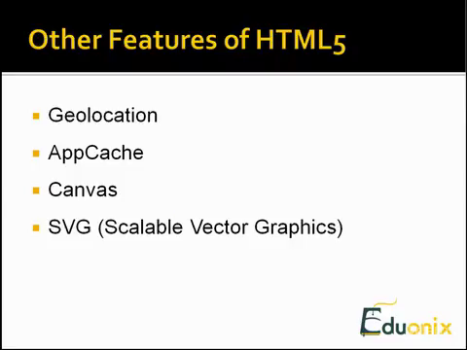So here we have some other features of HTML5, which I'm not really going to get into because we're not going to be using them. Geolocation basically allows us to grab a user's position through GPS or Wi-Fi or some other methods, but the user has to approve it. A pop-up will come up and they have to click allow in order for us to get their location, and then we can use it however way we want in our application.